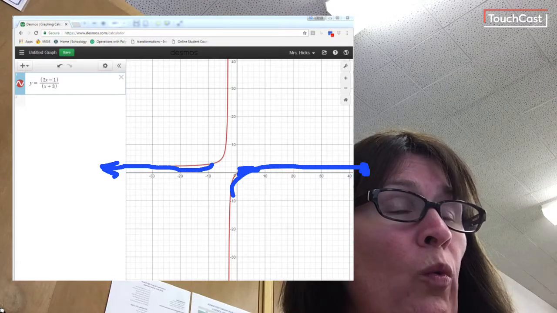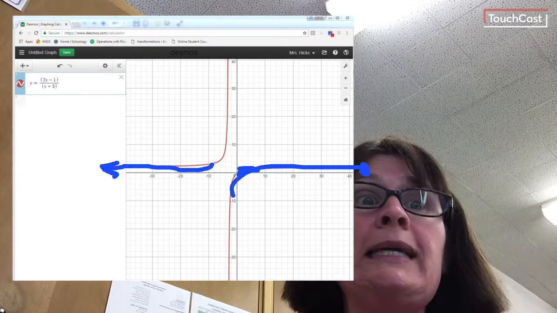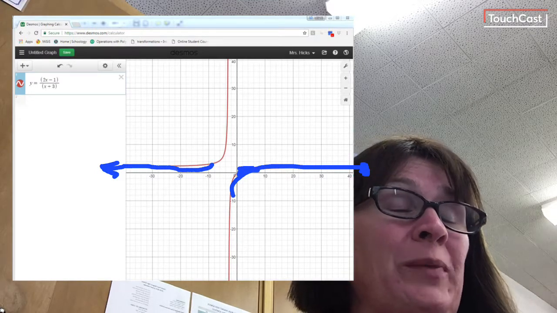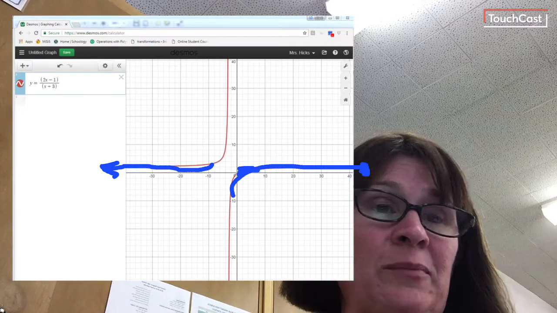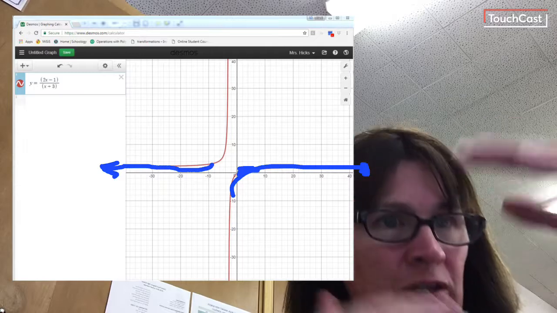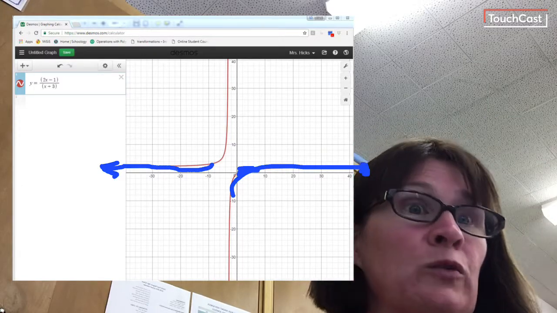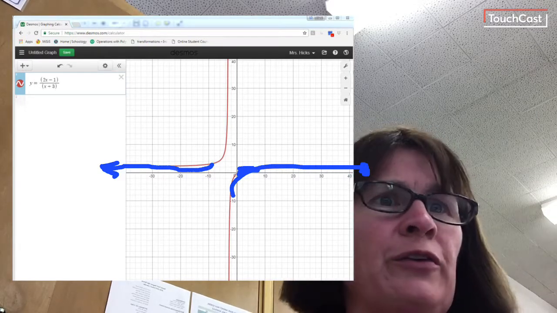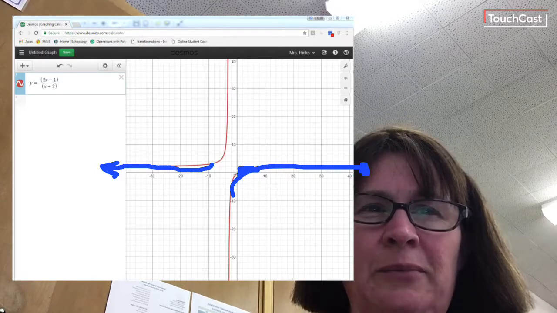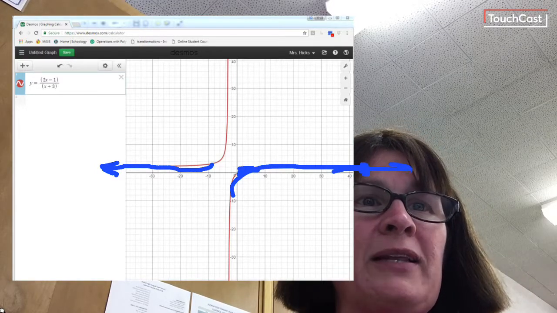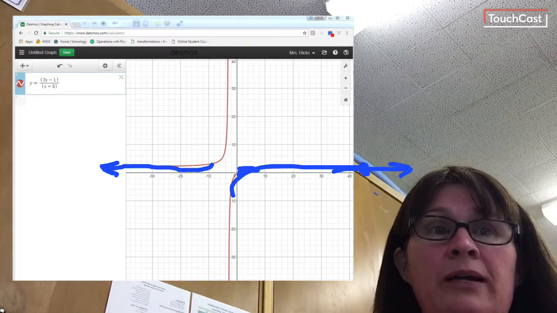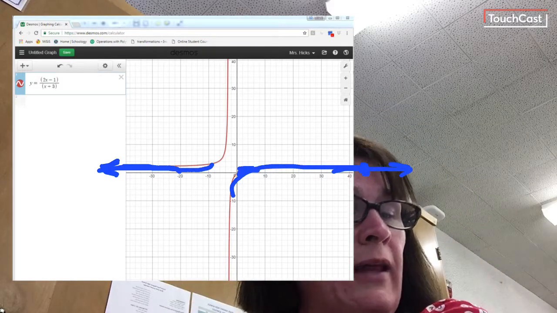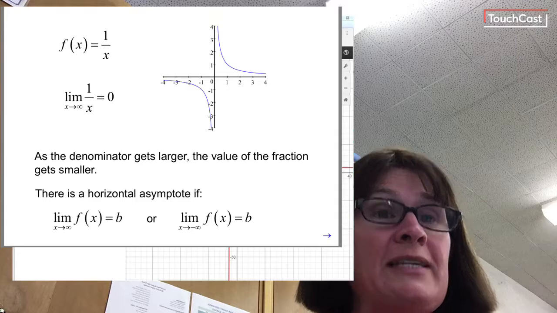If you wanted to think about why that's happening, you could imagine plugging in a really big number for x. So if x was 1,000,000, then your numerator would be 2,000,000 minus 1, and your denominator is going to be 1,000,000 plus 3, which, if you wanted to calculate it out, is really, really close to 2. So that's our limit in this case. So you just explored a function you've probably never seen before, but now you've thought about its limit by following the graph. You've thought about the limit as x approaches infinity by following the graph all the way to the right, and the limit as x approaches negative infinity by following the graph all the way to the left.